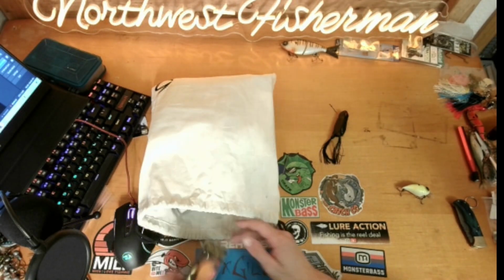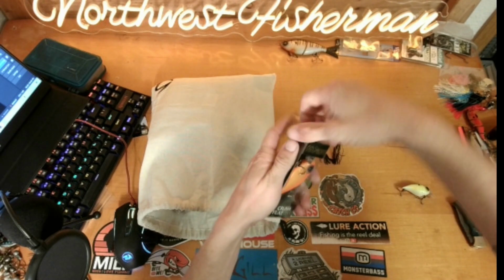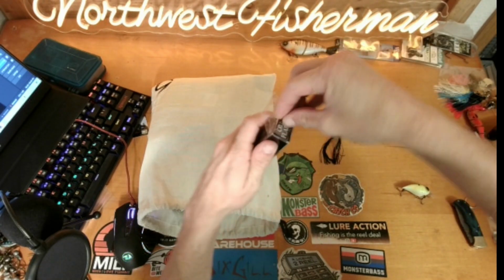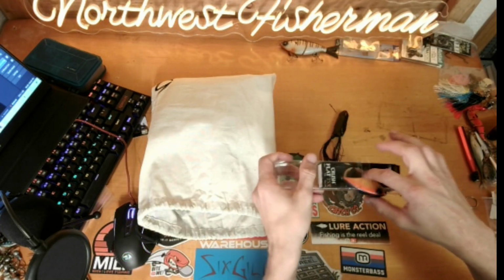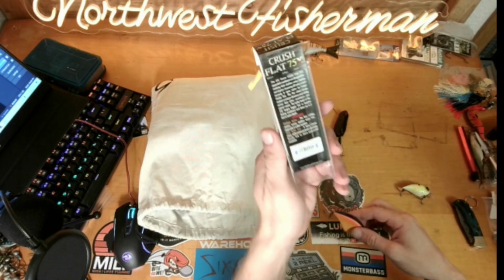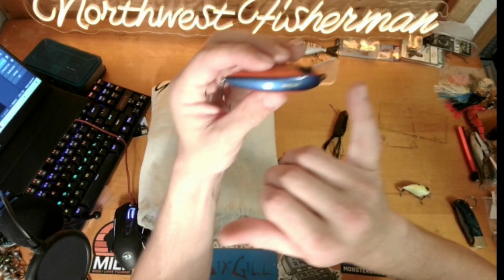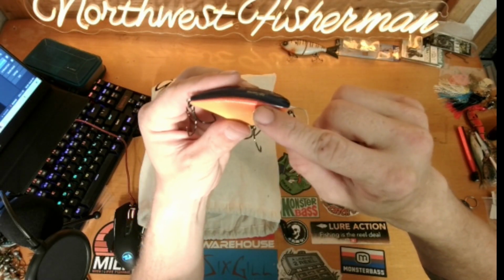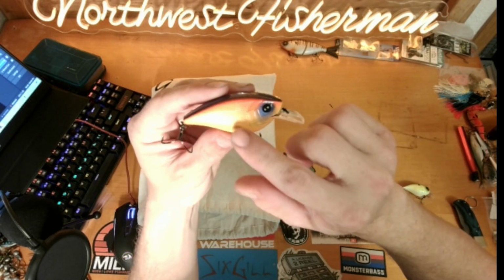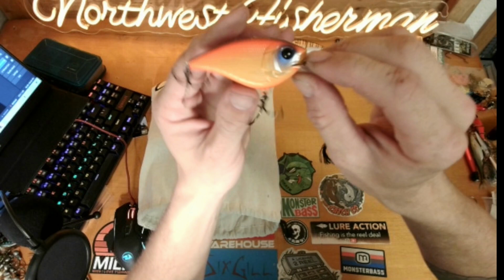All right, next up, we've got a Crush Flat 75X. So this is a 75 millimeter bait, 5/8 of an ounce, and it dives 2 to 5 feet. The color on this guy here is Jungle Rose. So you've got a nice bright blue back there, hinting down into a lighter orange and into that super bright orange there on the sides. I think this light's hurting more than it's helping. There we go.